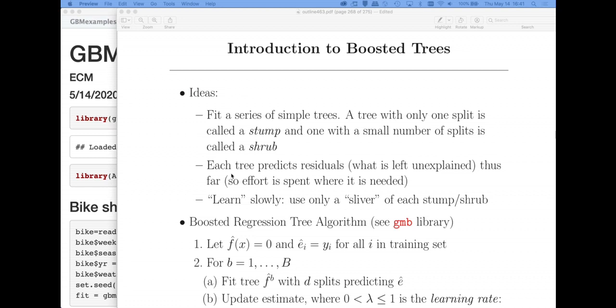The basic idea here is that we want to fit a series. Series means you're going to add up a bunch of trees again, kind of like random forests, where we add up a bunch of trees and divide by the total number of trees. But instead of building very complicated trees, and remember random forests will build trees that maybe even overfit the data, we're going to build very simple trees. There's a couple terms that you should know. One is that of a stump. A stump is the simplest of all possible models.